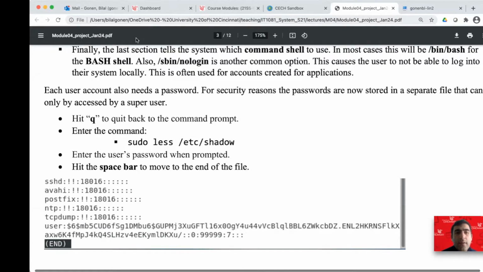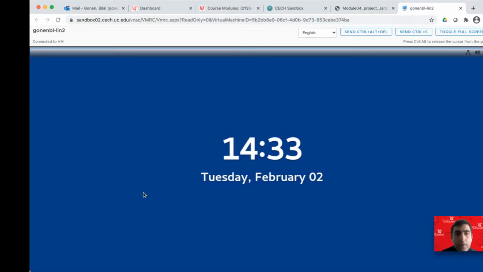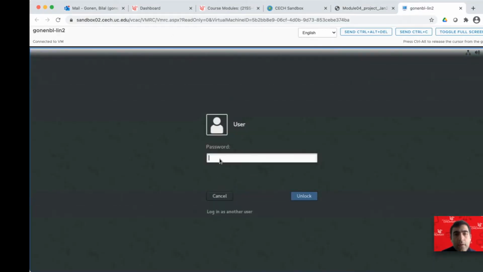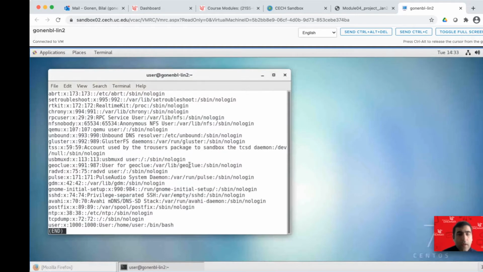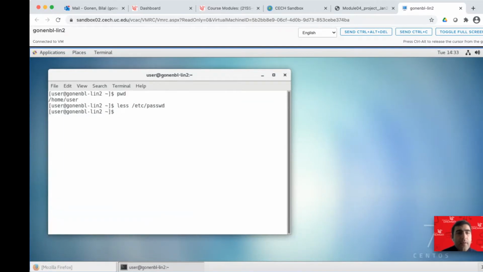So now let's look at here. Let me go back to here. Okay, so right now I still see the content of the passwd file. I just press Q to get out of this less.